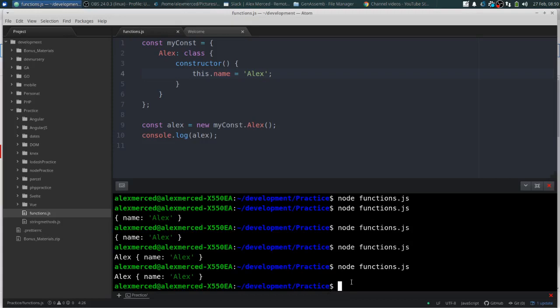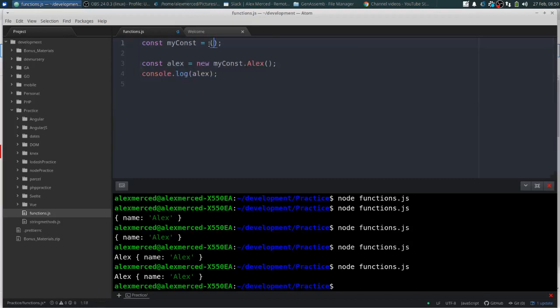Now, basically what we've done so far is we've passed a function and a class into an array and invoked them. We've passed a class and a constructor function into an object and called them. Well, let's see here, other fun ways we can do this. Let's try returning it from another function. Okay, let's do that. So let's have fun with this. I'm going to make an arrow function.